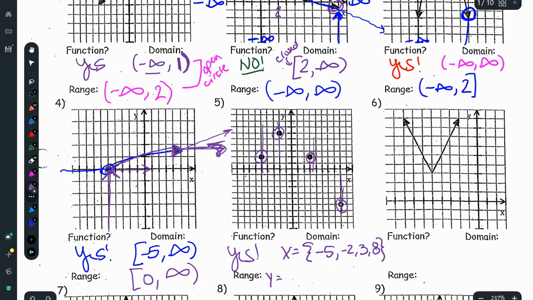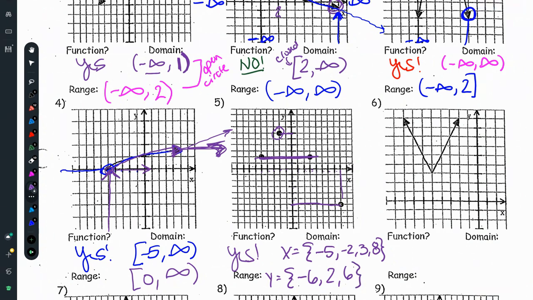For the range, we write down the y values from smallest to biggest. So the smallest y value is for this point over here, 1, 2, 3, 4, 5, 6. So it has a y coordinate of negative 6. Next are these two, which are tied at 2. Remember, if it's a duplicate, we only write it down once. And then our last point is up here at 1, 2, 3, 4, 5, 6.